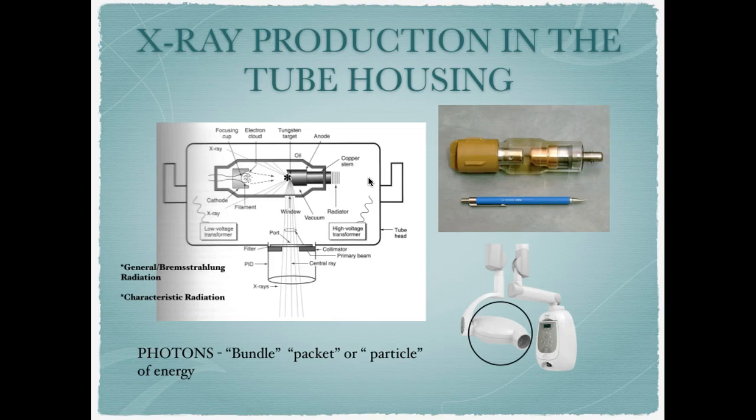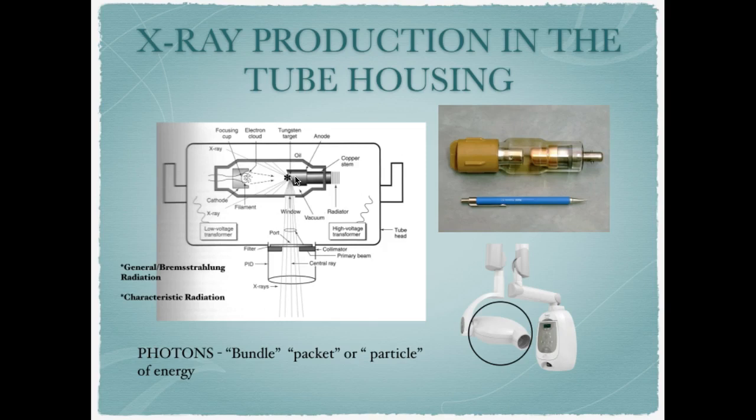So what happens starts with the electrical source. There is a filament, a tungsten filament, in the part called the cathode. And that will create, when you engage the exposure button or activation button, a cloud of negative electrons, and the filaments are heated, and that sends or directs the negative electrons across to the anode. They're attracted to the anode.